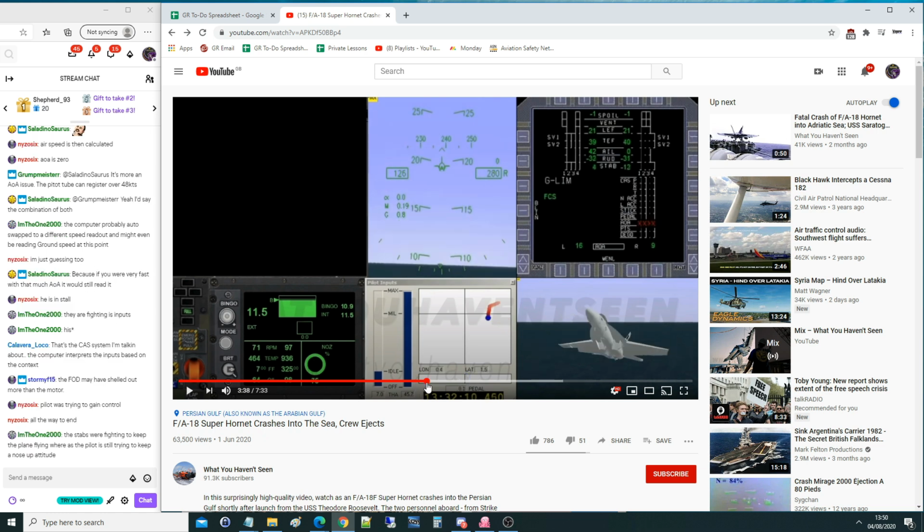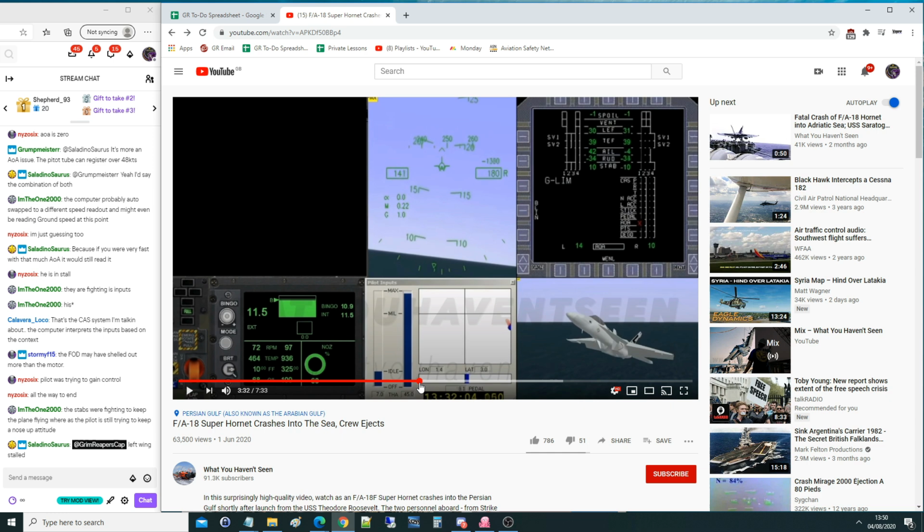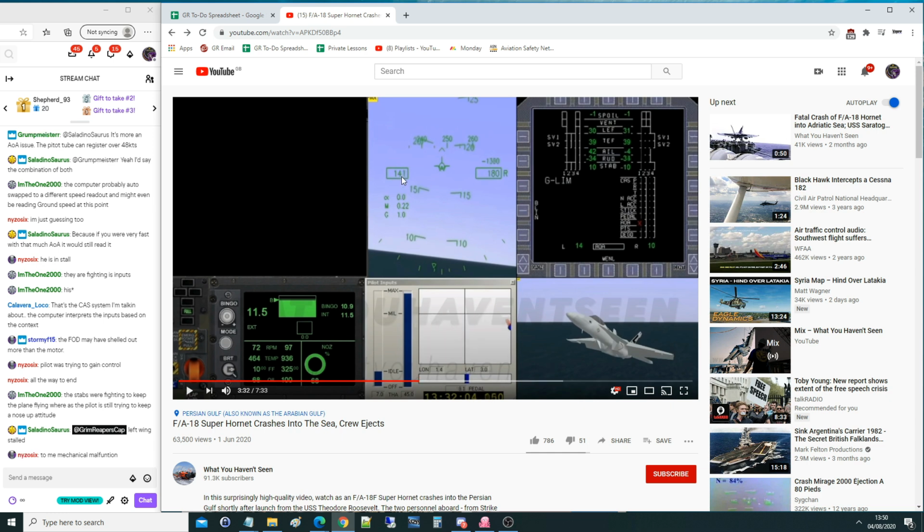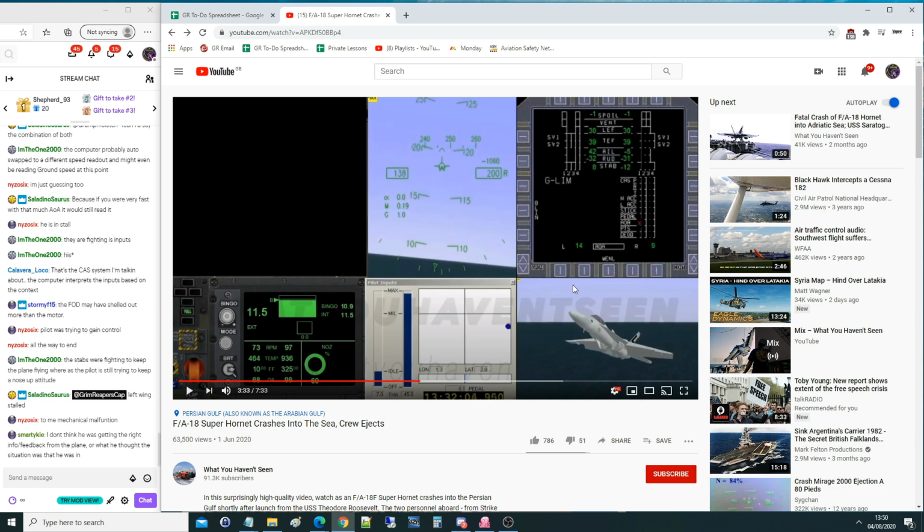And then, at this point, the FCS just goes offline at what I would consider perfectly decent flying parameters at 141 knots, perfectly fine, and it's going to be an alpha of 16 or 17 degrees. It should fly. I mean, it may end up going to the sea, but it should fly, this plane. And yet the angle of attack sensor / FCS channels go offline at this point. At that point, it just goes nuts. And I can't see what the pilot did to make the FCS fail.